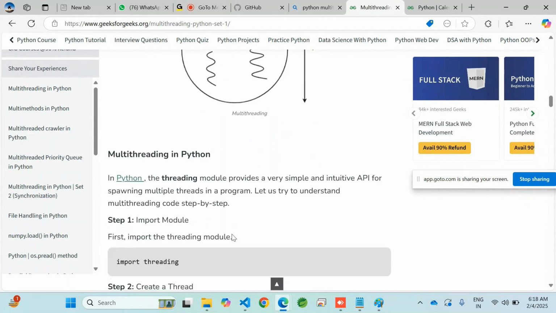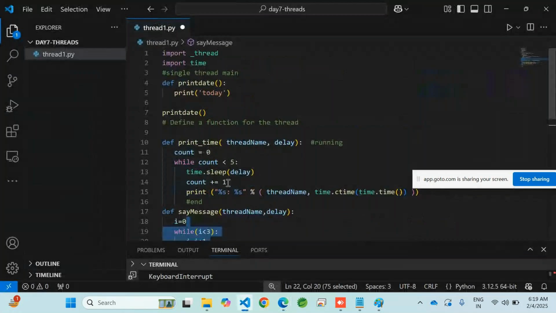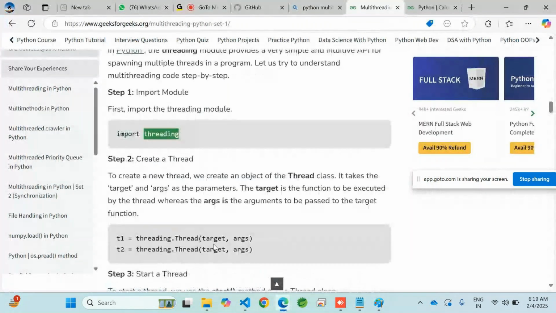First of all, you need to import the threading module. On top, underscore thread is one module; we also have another module, a different version, the threading module. So how do you create a thread? Threading.Thread, you give the thread name and arguments. args is the argument that we pass.